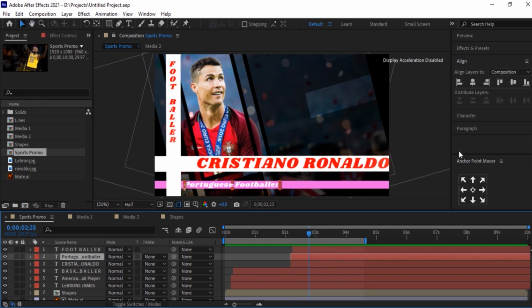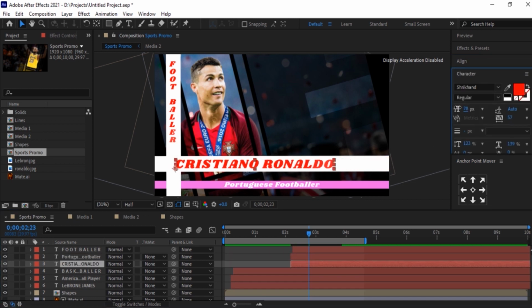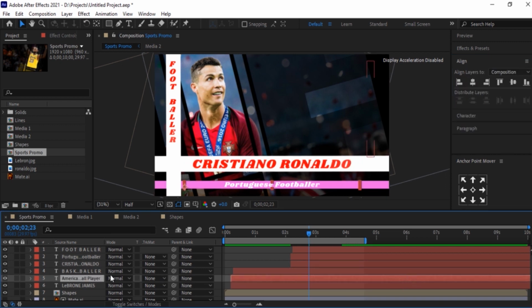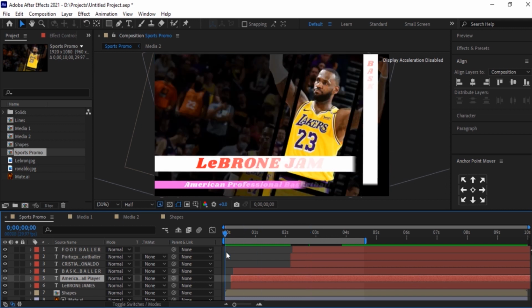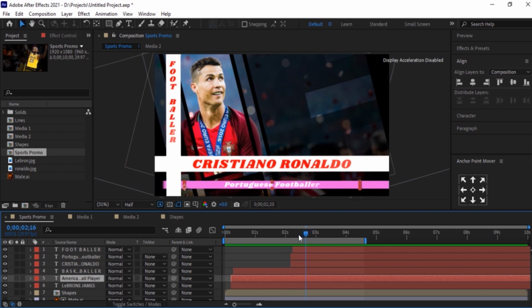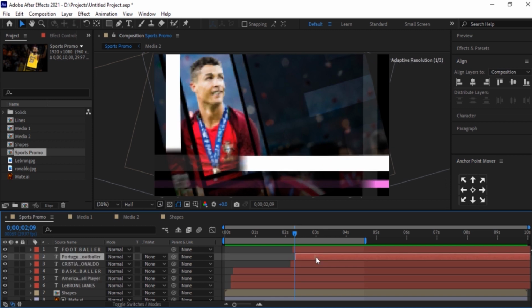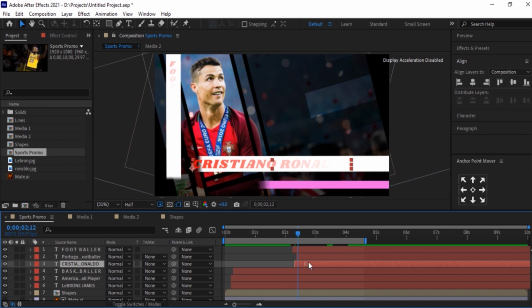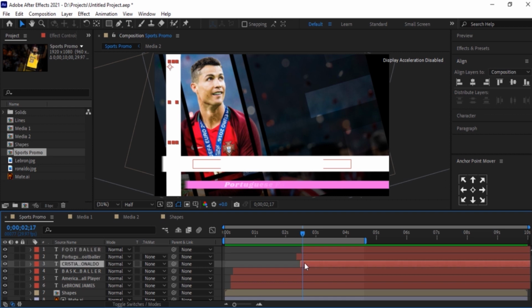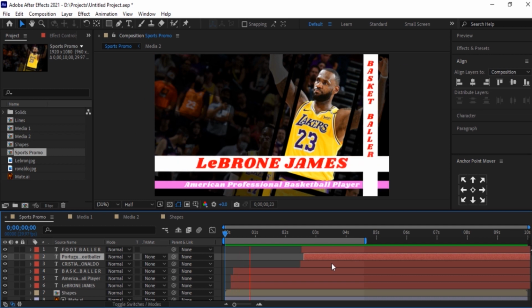Let's set this text in a line and resize the text. Finally, let's go for some adjustments here. Now you can view the animation.